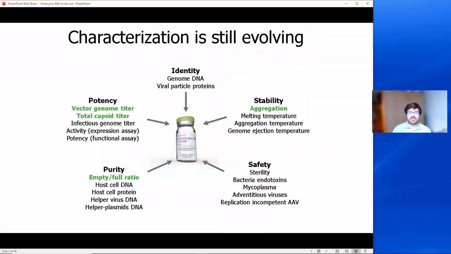When characterizing AAV, you have a lot of things going on. It's important to know how much protein is present, how much DNA is present, if things are intact, if they're the right size, and if there's any aggregation. It's a truly complex biologic that demands a lot from characterization techniques. That is why characterization of AAV is a very broad subject, and it's still evolving. For every one of these needs, there are many technologies trying to meet the need. Today, I'll show you how Stunner can help address the needs shown in green, that is titers for full capsids and total capsids, the empty-full ratio, and if there's aggregation going on in an AAV sample.